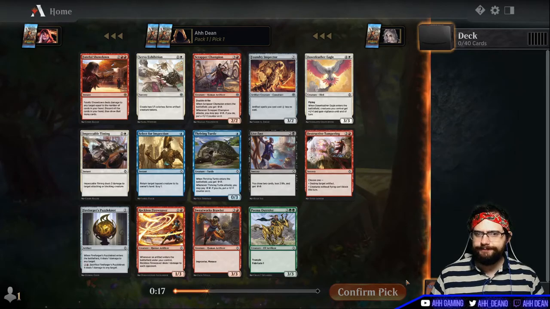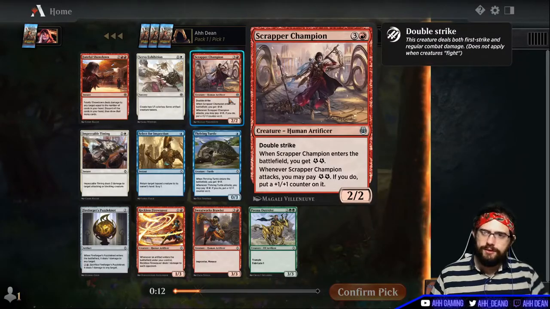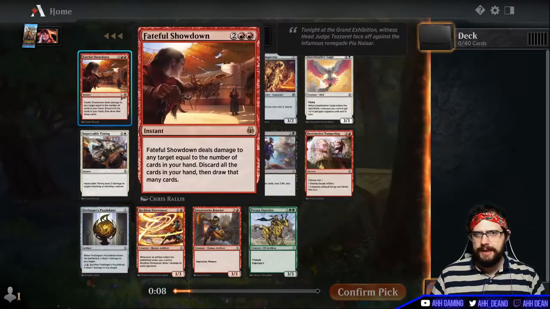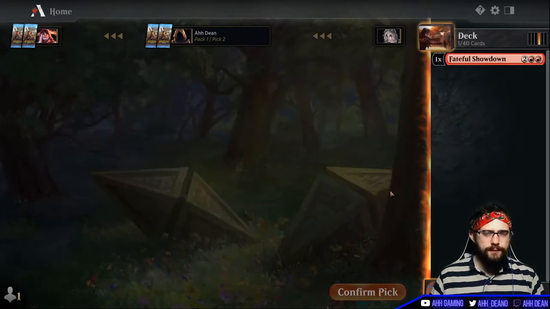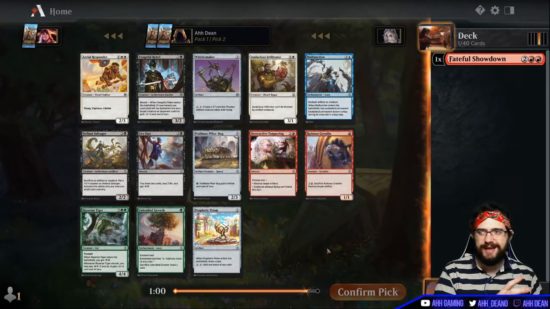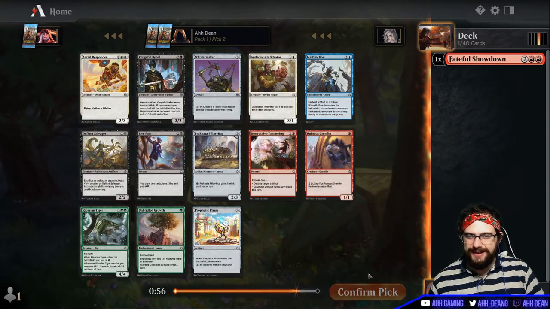I mean, for me, we should be taking one of the red cards. I don't know if it's the Scrapper Champion or the Fateful Showdown. Let's go with the Showdown, and then hopefully the Scrapper Champion doesn't put our opponent in red as well. And I mean, they're not going to get too many decent red cards from us.